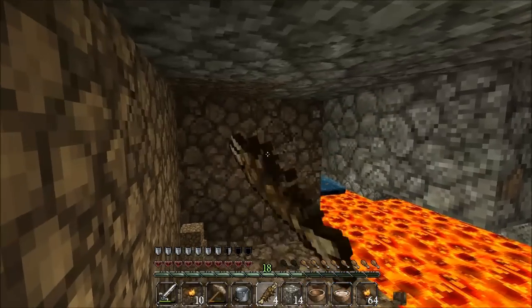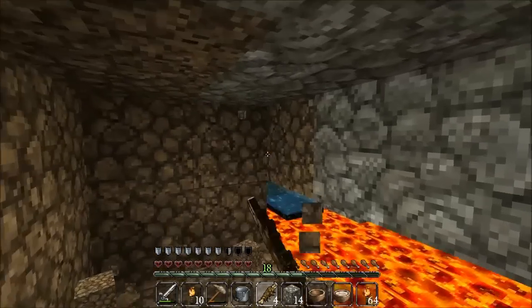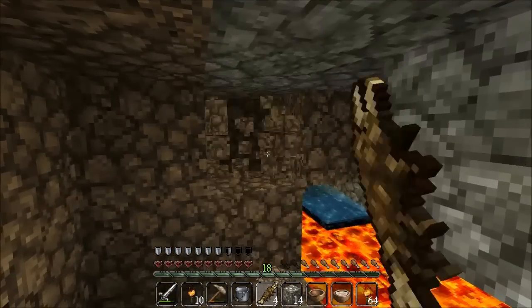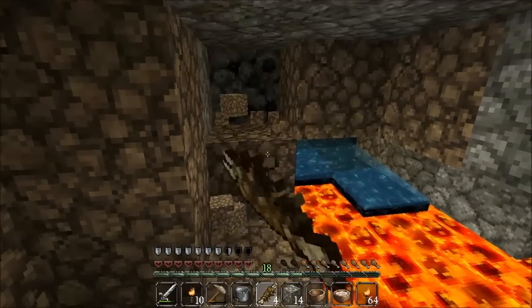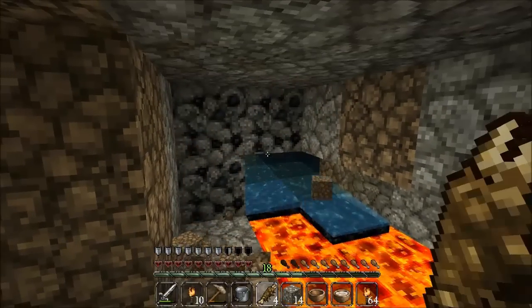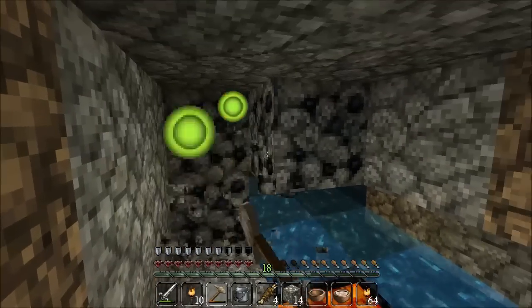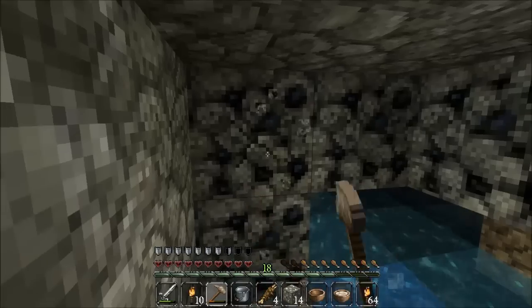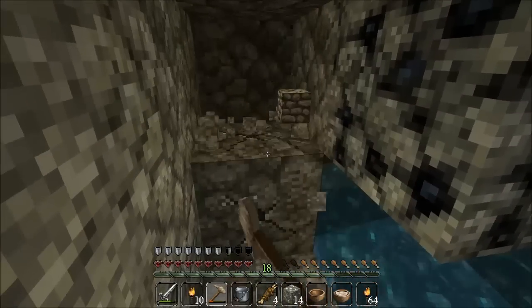I hope to find diamond. How much dirt is there in this? Probably not a lot. Plus we can actually use this water to fill up our bucket. Right. Use this crappy pickaxe to get our coal out the way and the stone.